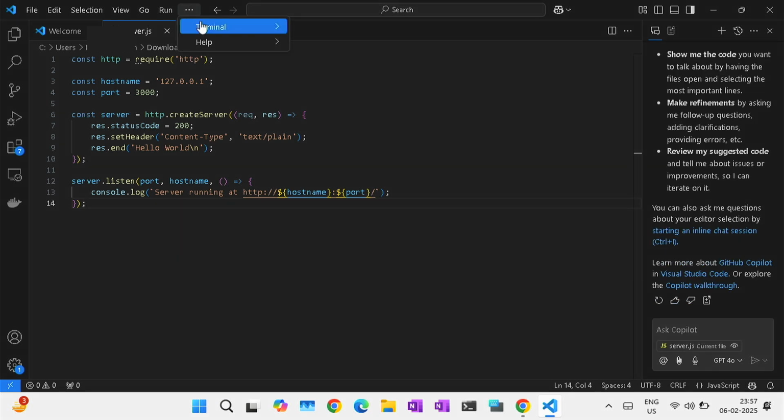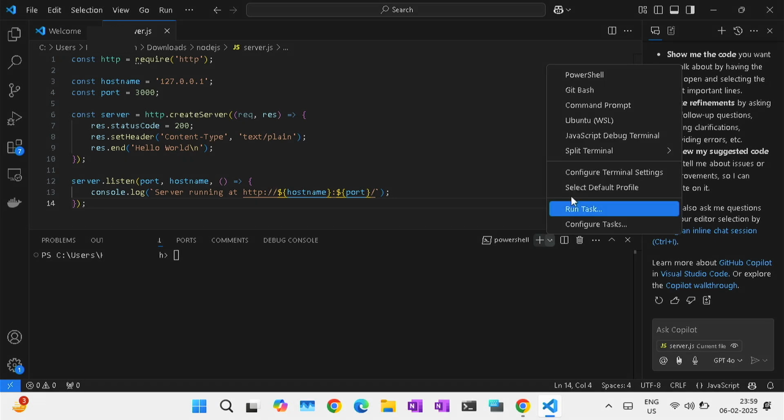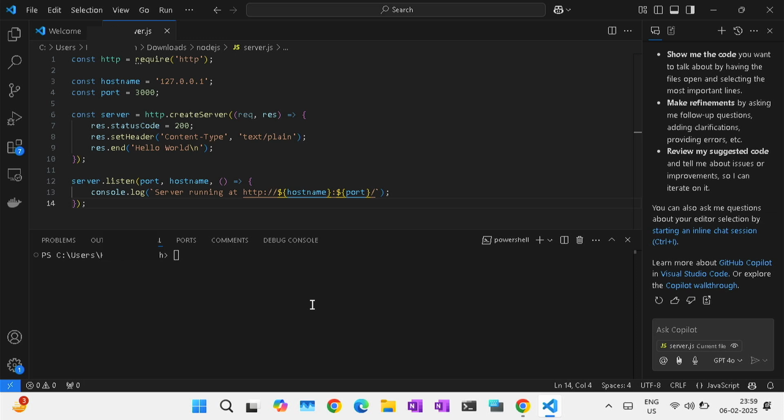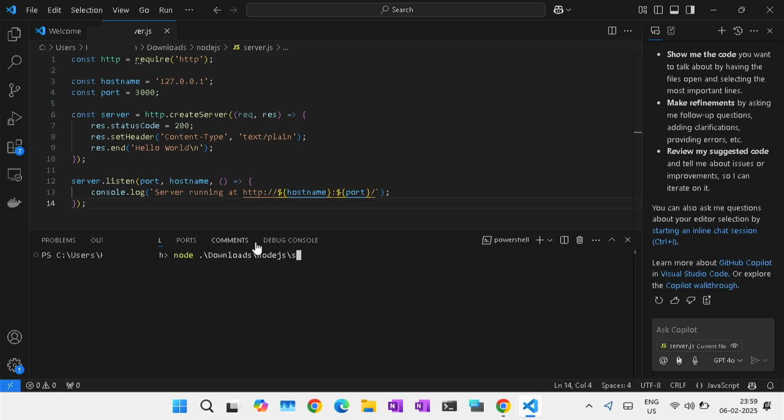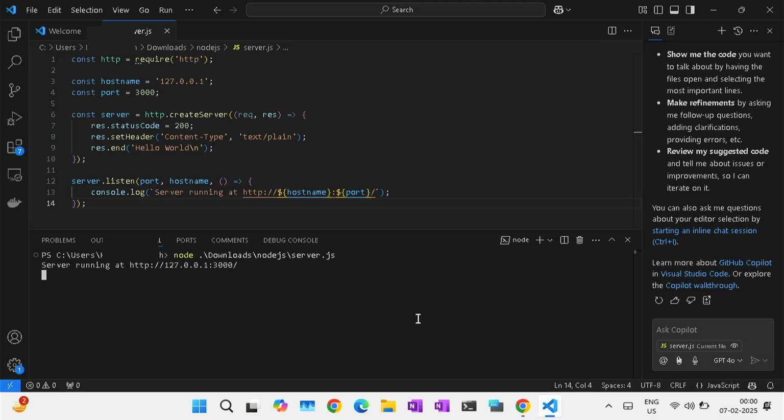Alright, so now we can open a new terminal by clicking over here. You can also select the type of terminal that you want to use from over here. So we are going to stick with PowerShell, and we are going to just run this file now. To run this, you basically type node, and then we have this file in downloads, Node.js, and then we have the file which is server.js, right? So you can press tab to autocomplete this, and then you get ./download/node.js/server.js, where dot represents your starting directory, which is your home directory. And then you press enter, and now you get this which says the server is running at this particular link.